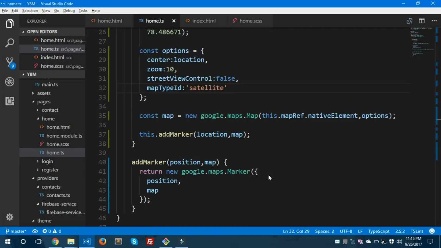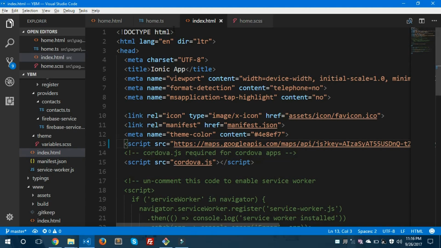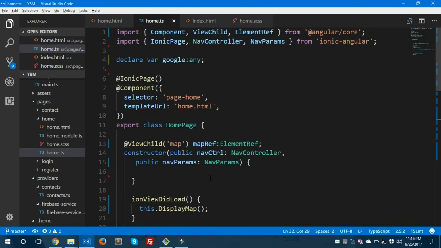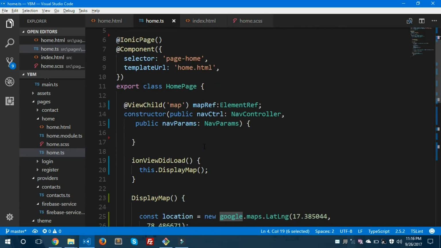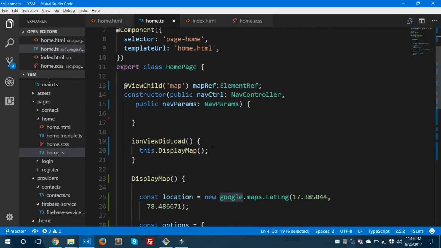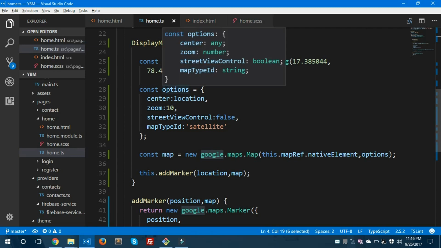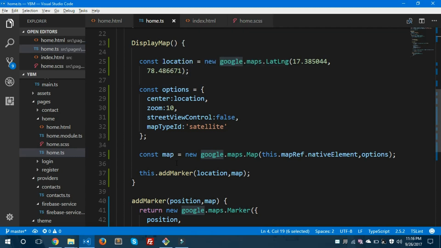So hope you understand about Google Maps API in Ionic 3. First you need to get an API key from developers.google.com/maps, and you have to embed that script tag inside index.html. Then you need to create an object for Google, and then you need to create an HTML element for showing your map. You need to use ViewChild decorator for the reference of that element, and after that you need to use these three objects: location, options, and map.